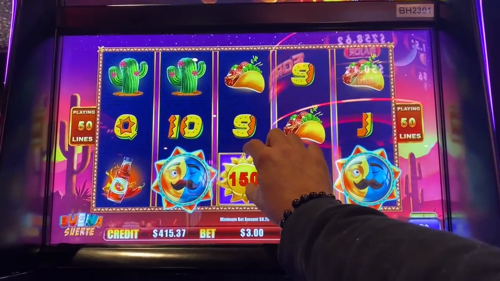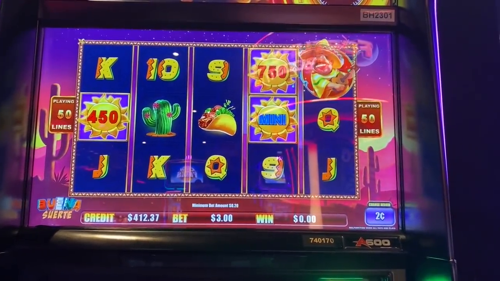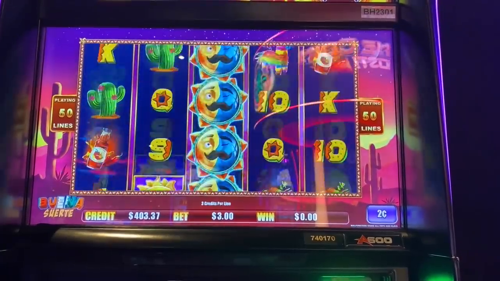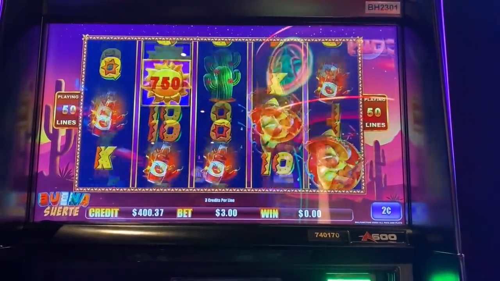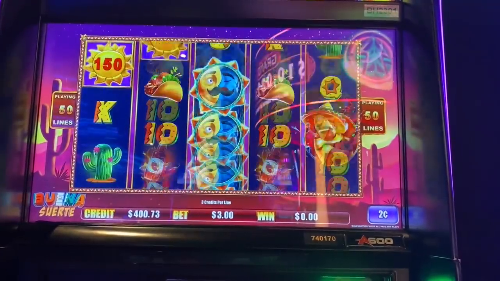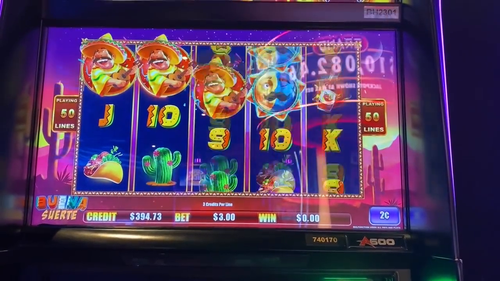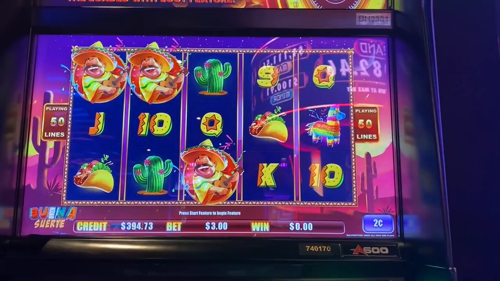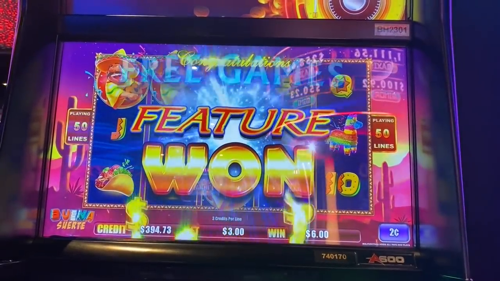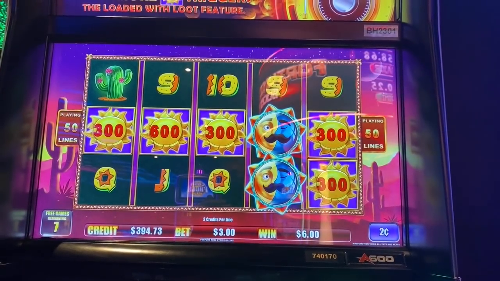Now these suns, you can only get 1 symbol on the first 3 reels, but the last 2 reels you can get multiples of them. So it kind of depends on those last 2 reels really to happen. Nice. All right. I think in the free games you can get a multiplier. Hey, perfect. Now I get the other bonus.